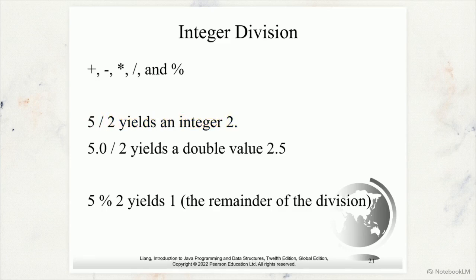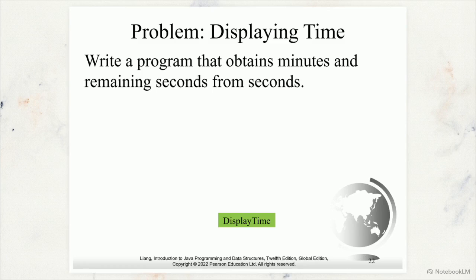To preserve the fraction, you must ensure at least one operand is a decimal, such as 5.0 divided by 2. To retrieve that discarded remainder mathematically, you use the modulo operator, represented by a % sign. 5 modulo 2 yields 1. This is frequently used for specific time-based calculations, like converting total seconds into minutes and extracting the remaining seconds.